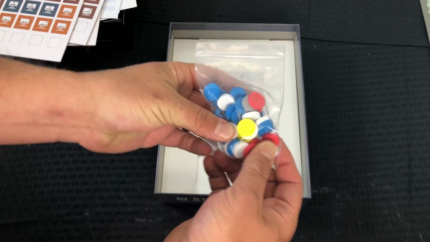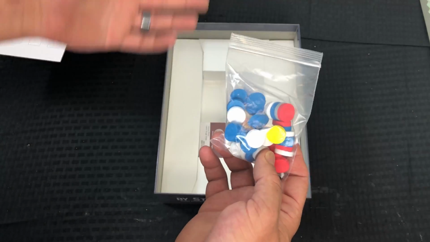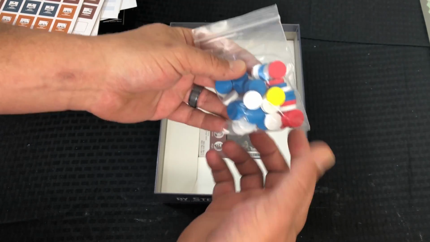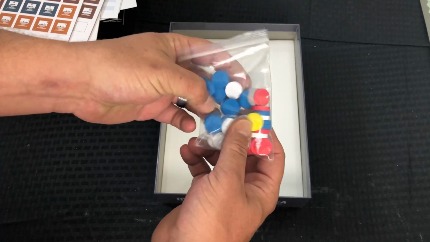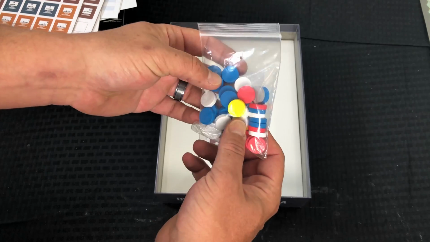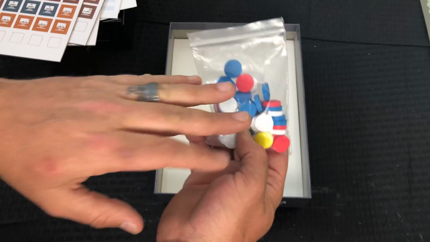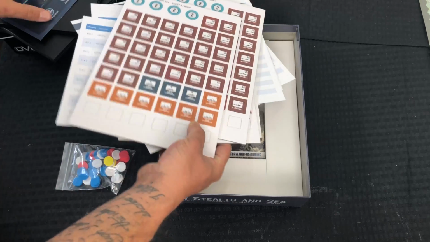These are your wooden tokens to represent things like all your SLC stuff. So white ones for certain spots, blue ones for other spots, reds for your explosives, yellow I think kept track of time, maybe I could be wrong on that one. But these you're going to be placing on those SLC. I can never say that right.